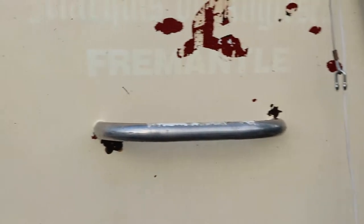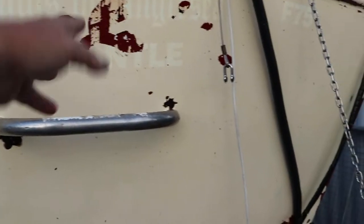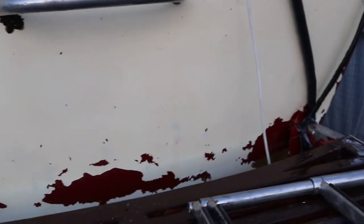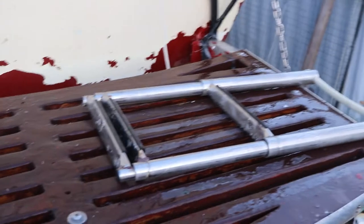I don't know if we discussed this, this is what I found underneath the paintwork. Marquess of Anglesey, F75, Fremantle, and then it's a Fremantle Sailing Club. So that was a bit of a find, and then I dug up the history on that. So that's another story, another time.